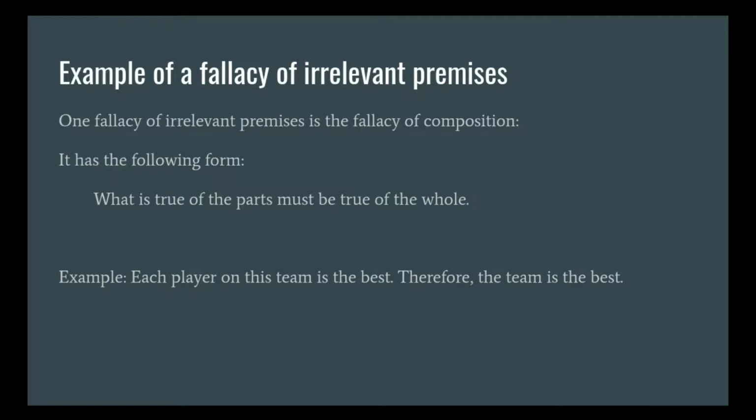If you follow sports, you know the fallacy very well. Very often, we might have a Ryder Cup team that has all the world's best golfers on it, and they might still lose in international competition, and so would not be the best team. We might put together an all-star team that has all the best players on it, but they could still lose to another team. So just because the parts have a property, namely being the best in this case, does not mean the whole has that property. It could have that property, but if a whole has a property, it isn't just because the parts have that property. That is fallacious.